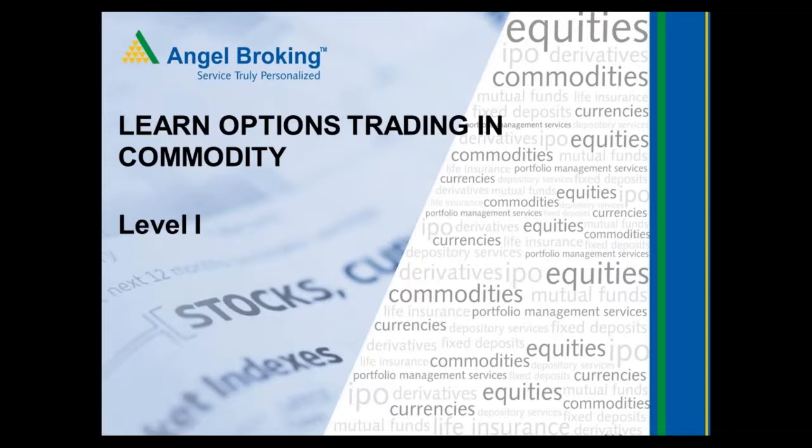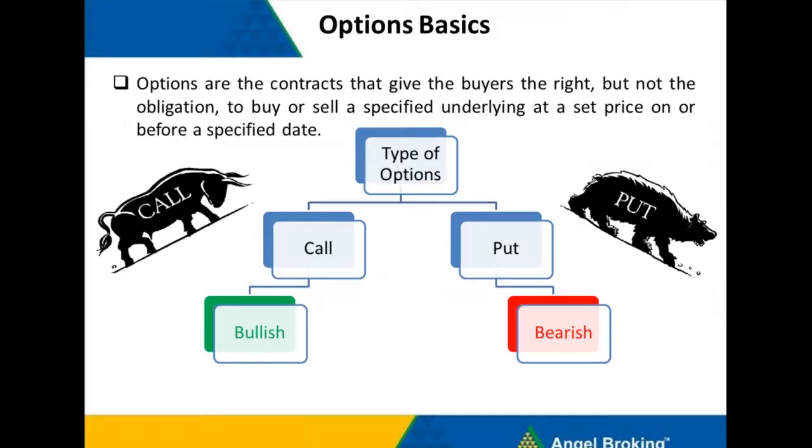So first of all, we talk about options. All of you must be aware of futures, because in commodity markets currently we have only futures contracts. So you simply buy a futures or you sell a futures, and there, if the market opens with an up gap or down gap, the risk can be significantly more. But in options, you have that advantage, because under the derivative segment, you have both the futures and the options. Likewise, if you look at the equities market, you have the futures and the options. If you look at the currencies market, you have the futures and the options.